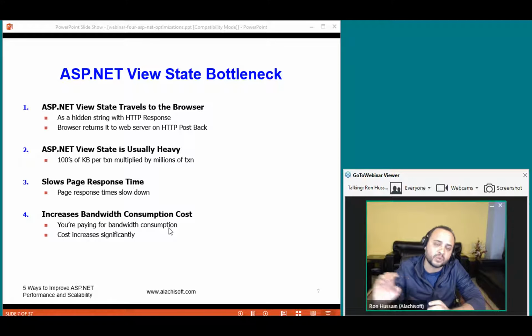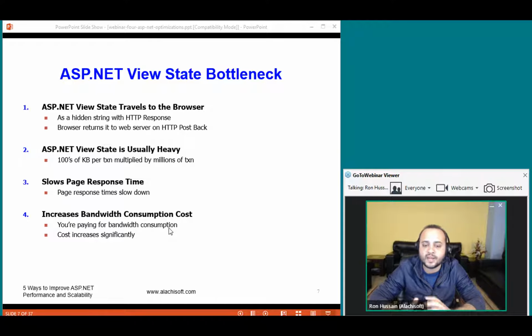View state of those controls is a base64 encoded string, which becomes part of the HTTP response. It's a hidden string, but it's part of the HTTP response packet, and it goes back to the browser, and that's where it's stored. When you post back on the same page, it becomes part of your request packet, and that view state string is brought back onto the server side.